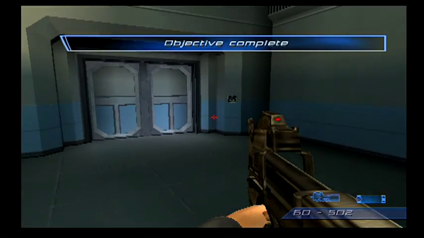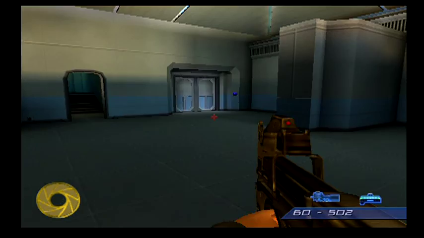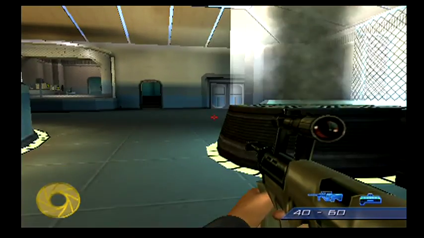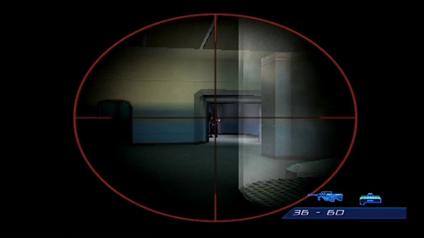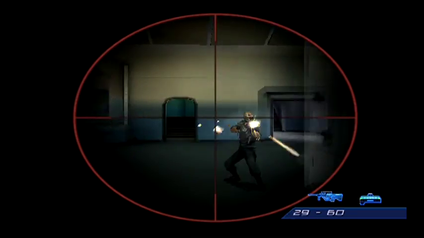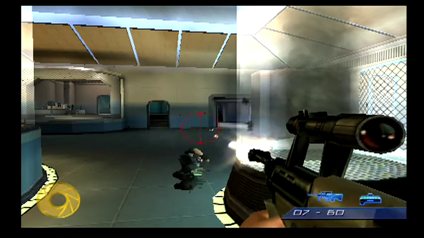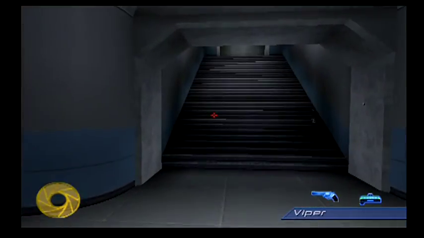Someone should come through here. Actually, I think I can decryptor this and someone will come through. Let's go ahead and back up a little bit and use the UGW. I got a few headshots in there, so it did a lot more damage, and then that's fine. So now we're going to come up these stairs, and we're going to go into the sub pen that says, on the right, open the door to the right where armor is. It's just like, what? What are you even telling me here? So we'll see if we can make that happen.